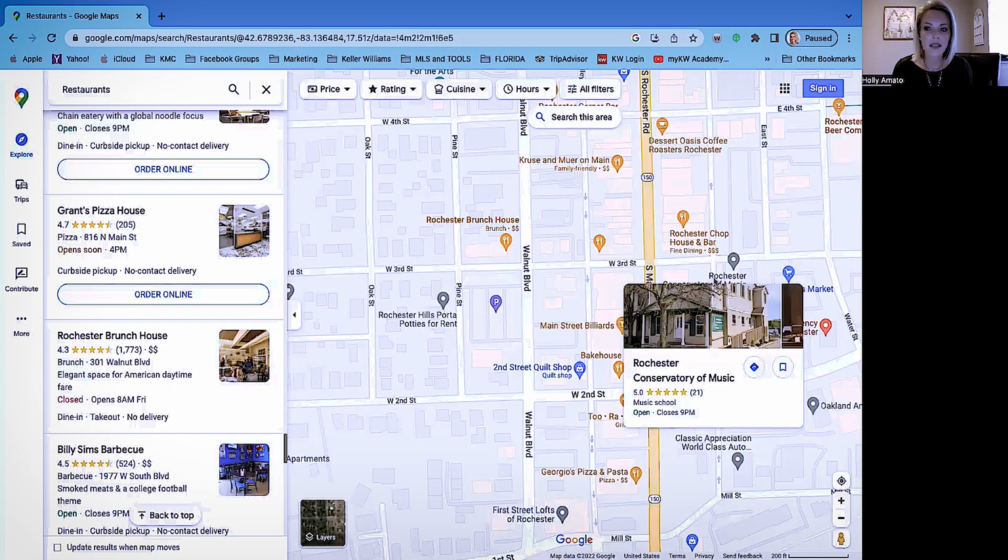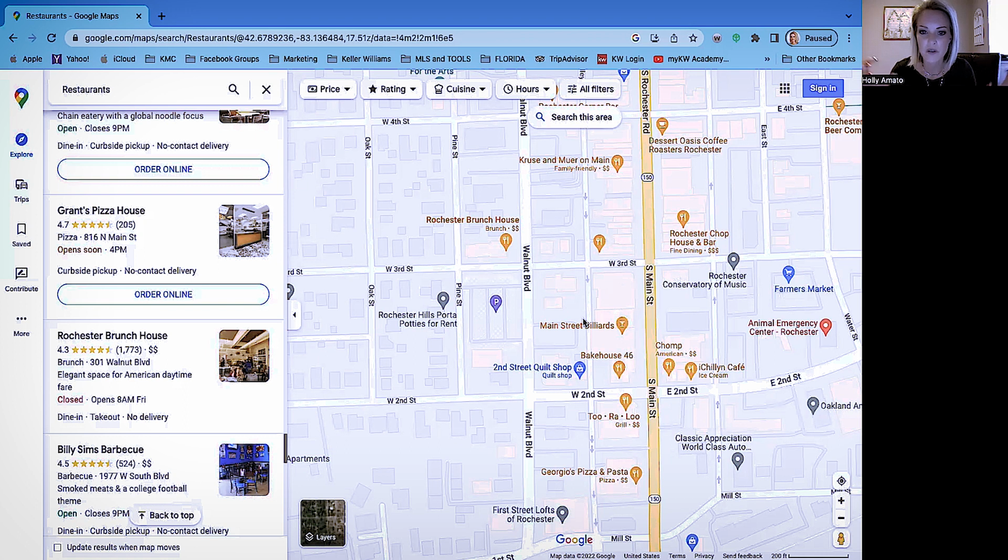Okay, so I wanted to get a better picture and zoom in a little bit more to the downtown Rochester area restaurants. When you go on Google Maps, you'll see, and this is not even close to an entire listing of restaurants, there are a ton of them, but you can tell who's doing the most advertising on Google by taking a look at these. Some of my favorites are on here, and I just wanted to quickly mention them.